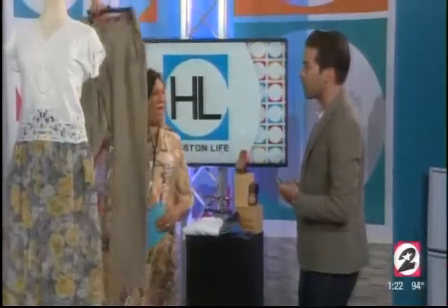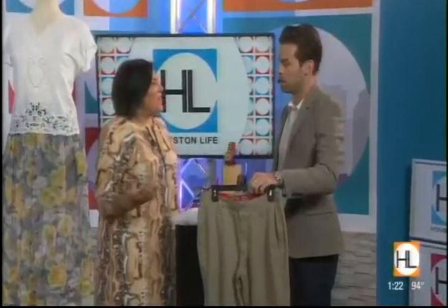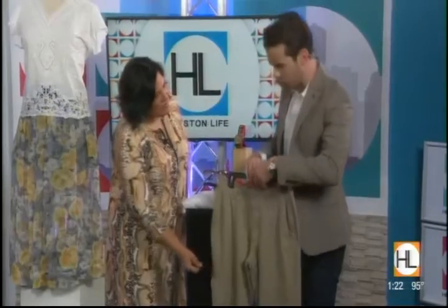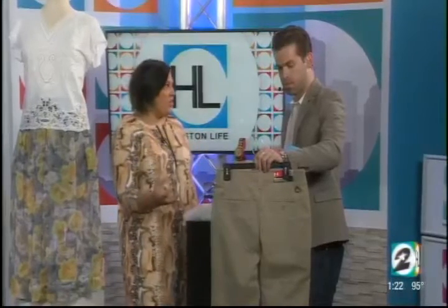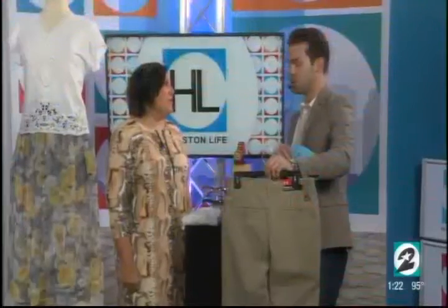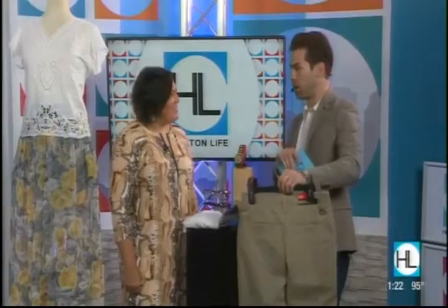Well, we've got some men's pants, too. And, you know, the thing about hot weather is a lot of times we try to dress despite the weather, but there's a better way of dressing with the weather. So these are athletic pants. They're made by Under Armour, but I think they look good enough to wear to work. They sort of look like khakis, but the cut looks like it's maybe a little more generous. Yeah, and they're actually a straight leg, so they wick moisture, they're a little bit stretchy, they are a high-tech athletic fabric, but why not wear them to work when it's hot, and then they'll keep you cool. So someone might be able to fake a pair of dress pants, put this with a blue blazer, and off you go. Exactly. Very cool.